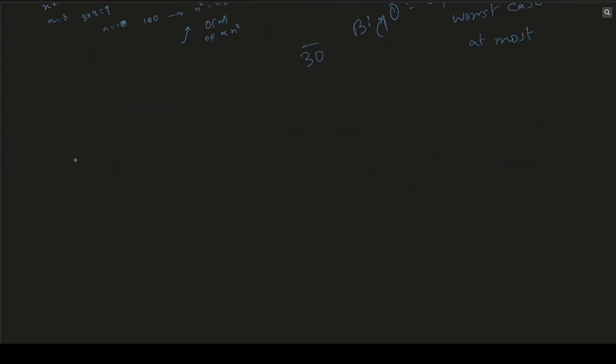Suppose you have a list of n names and you are looking for a specific name. The best case is that the name is the first one and you find it immediately. At worst, it's the last one and you check all n names. So the worst case is n checks, and we say linear search is order of n. It will never take more than n steps. So order of n is linear search.